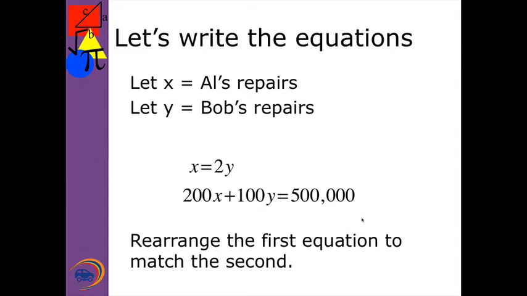So I'm going to set these equations up. I'm going to let x equal Al's repairs, y equal Bob's. You certainly can use a and b. So x equals 2y because Al's had twice as many as Bob. Al's were $200, so 200x, plus Bob's was 100, so that's 100y equals 500,000. So these numbers are pretty large. That's probably one of the reasons for this problem I never would do graphing, because I don't want to have to make a chart that goes all the way up so far. So let's go ahead and you copy this problem down, and then let's go to our slate.